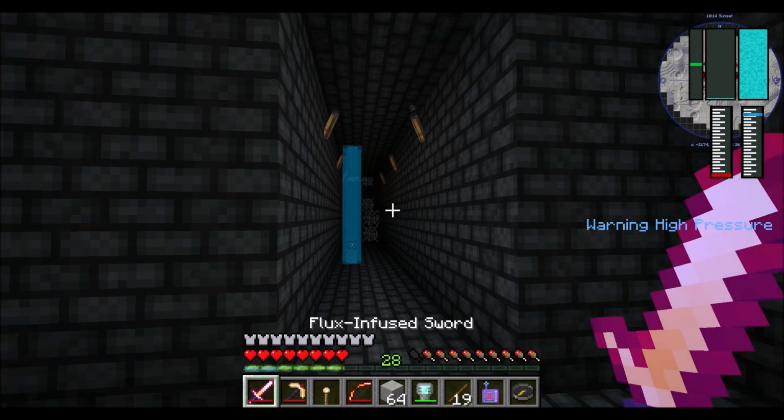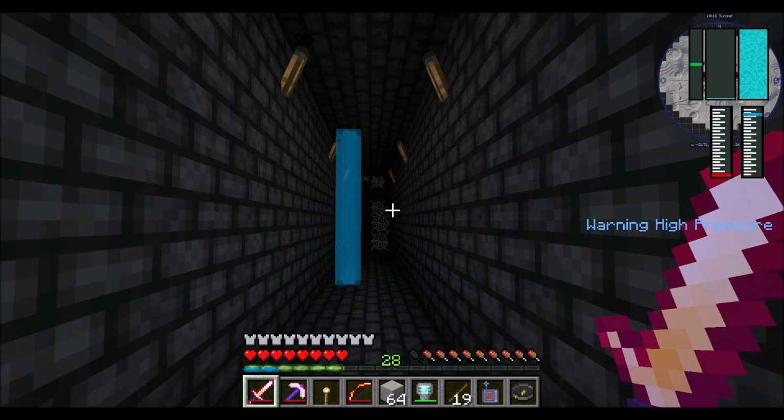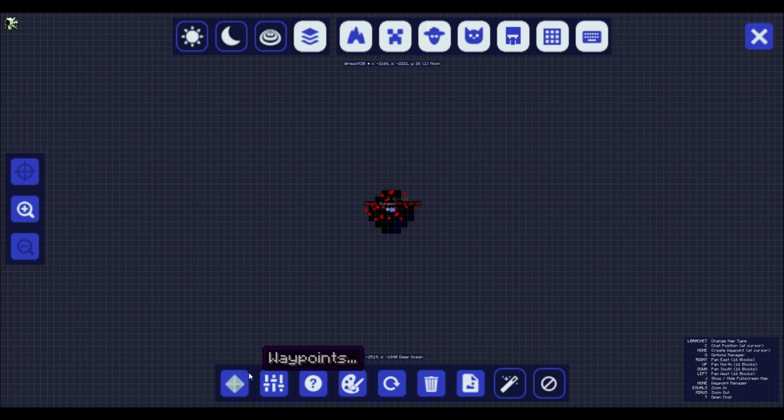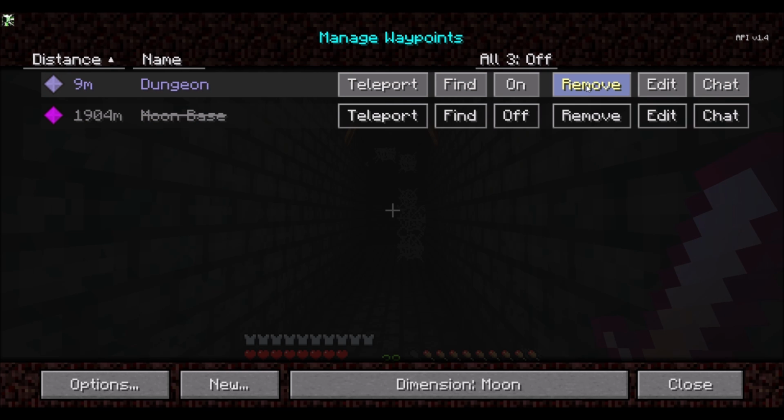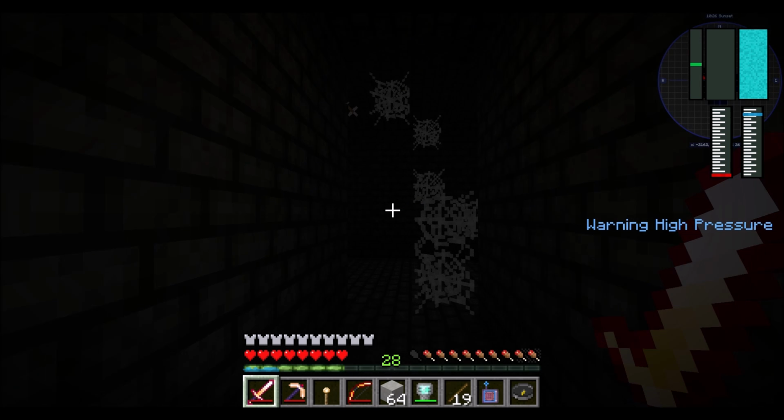I'm starting to not like the moon so much. I'm really not. I'm not even lying about the fact that I teleported back here, because there was no way I was going to get my corpse, right? So let's remove that death waypoint. I don't know how I died there, but okay.